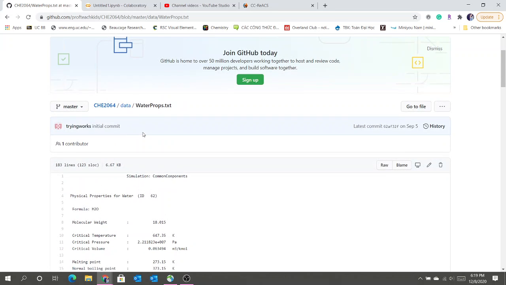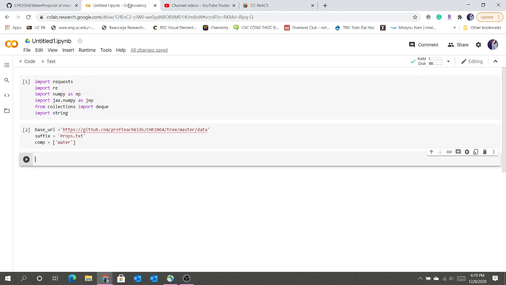So we come back to Colaboratory, and we're going to create a dictionary. A dictionary in Python is a new variable containing a number of other variables.